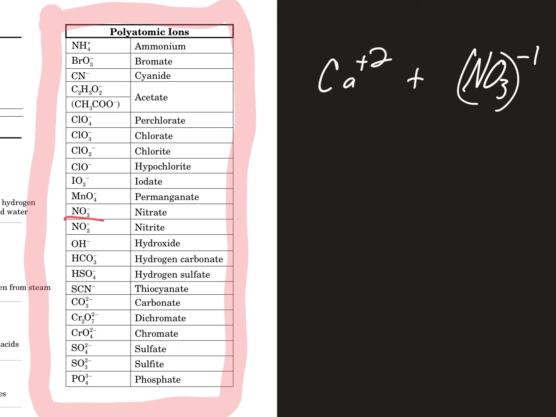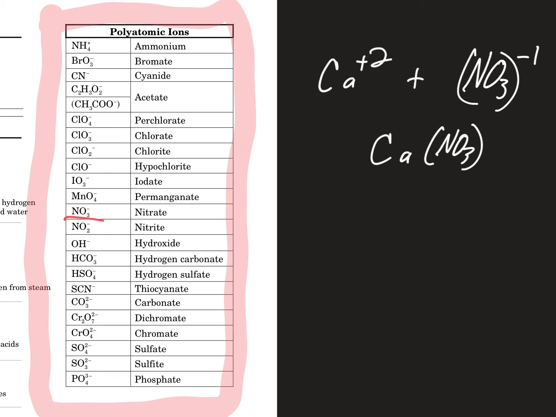So just like before, the cation has to come first. And then we're going to write it out and do the cross-oxidation method almost identical to the way we've done it in the past. The only big difference is I'm going to keep my polyatomic in parentheses. I do this because I know where to put the subscripts that way.